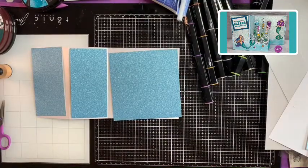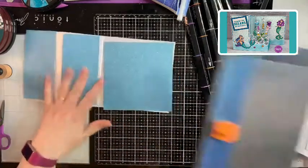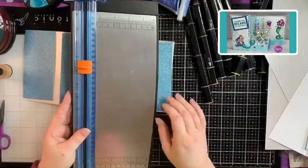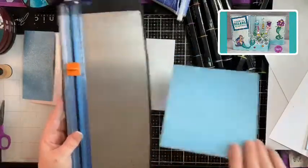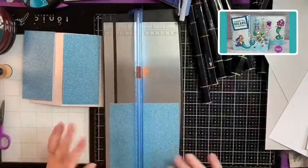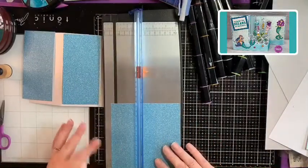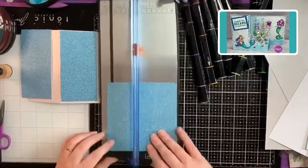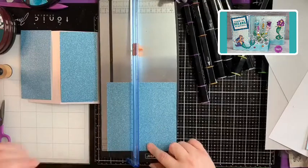Right, so gutting card. I've got a paper trimmer here. Yes, I have lots of paper cutters. No, I'm not counting up how many I've got because I have way too many. What I tend to do with this one is either trim it at the 1 centimetre or at the, oh, there we go. Sorry, you weren't quite in shot there.